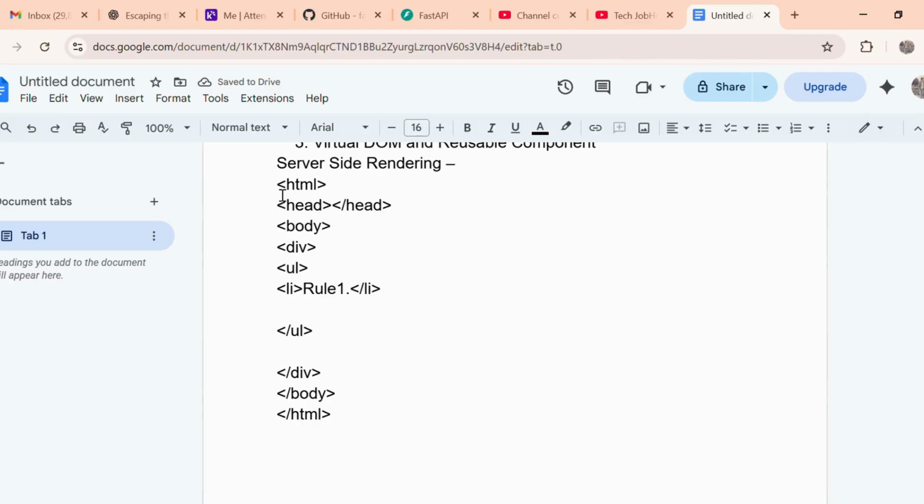then the normal view page in other frameworks re-renders the HTML, head and body and div and UL, and the whole structure re-renders. But virtual DOM makes a tree of that whole structure: HTML, then there is a head, and then there is a body, and in the body there is a div, the UL and li.